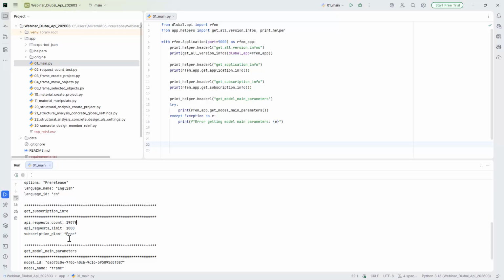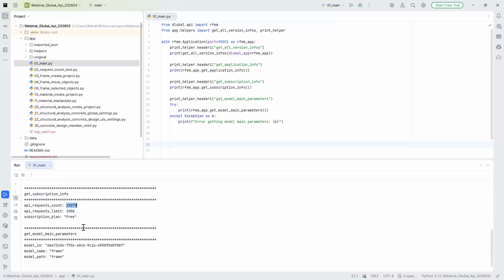And here I have the free plan, and that's normally just 1,000 requests per month. And you see, I'm a little bit over the limit. If this is the case, you will get a telephone call, or our sales team will get in contact with you and just talk about the used plan, and maybe we need to do some changes.